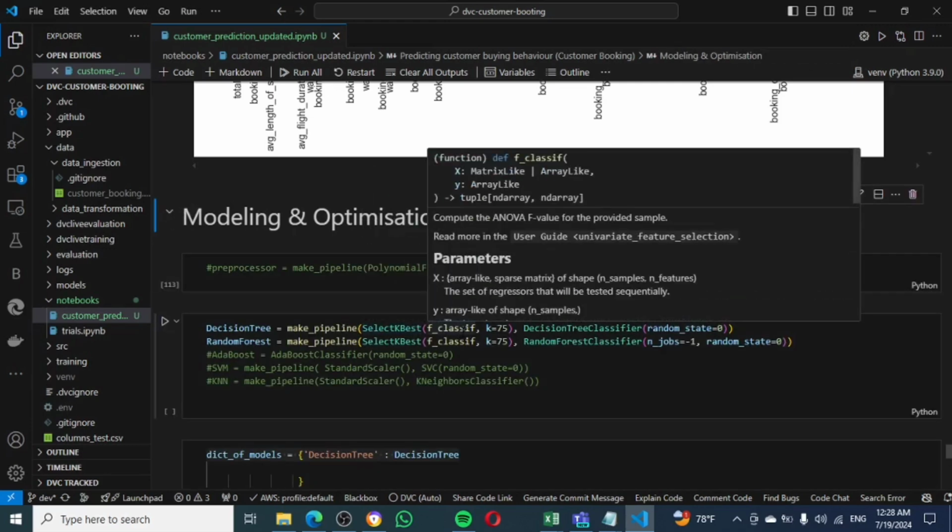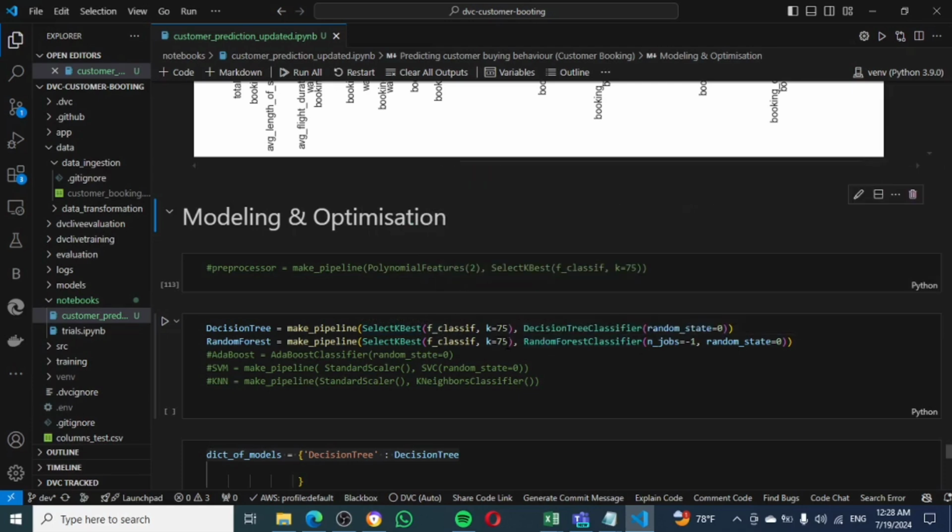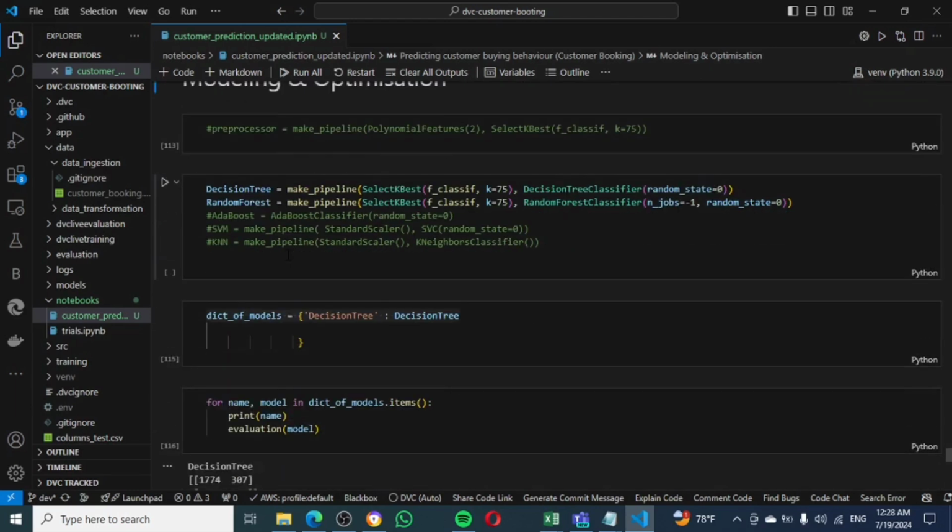First of all, I will make Pandas select the best features based on an ANOVA test, and the output is our model. I choose two models: decision tree classifier and random forest classifier. The reason why is what I previously mentioned.